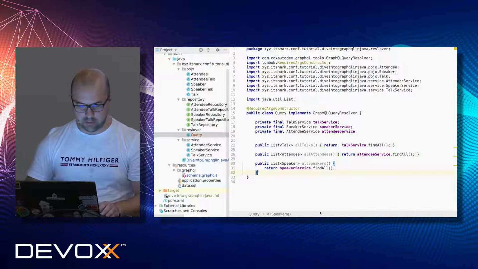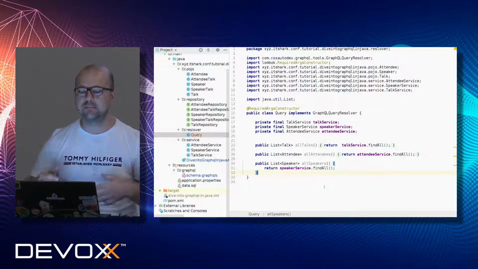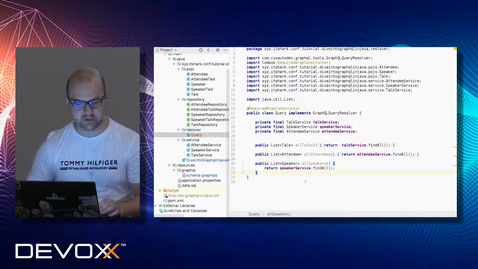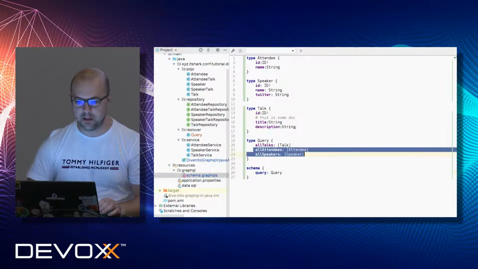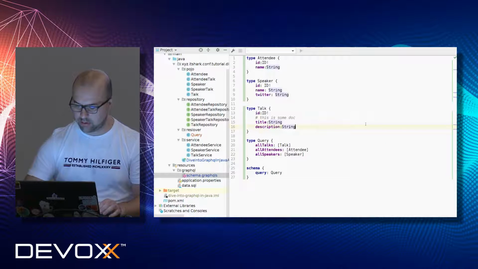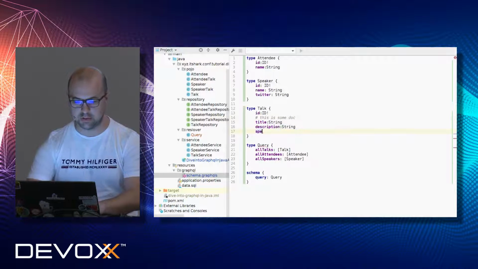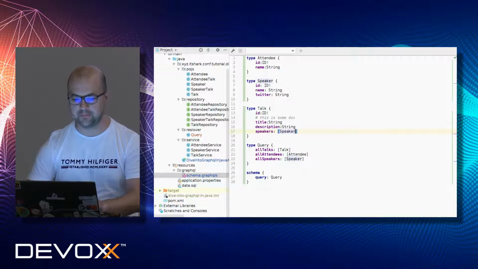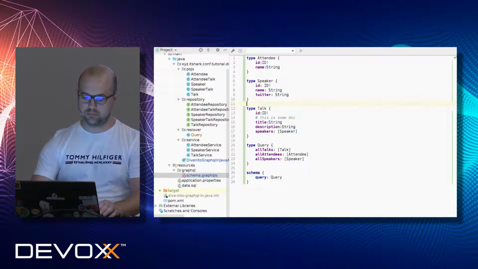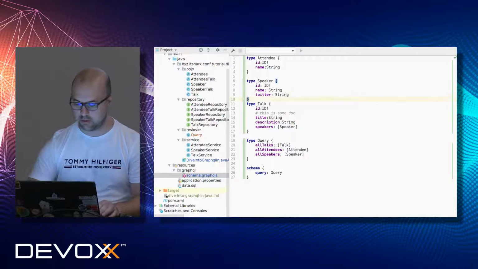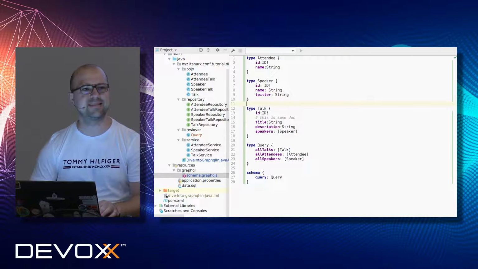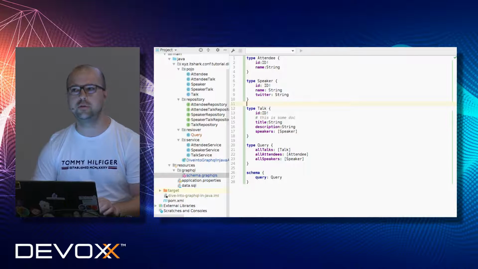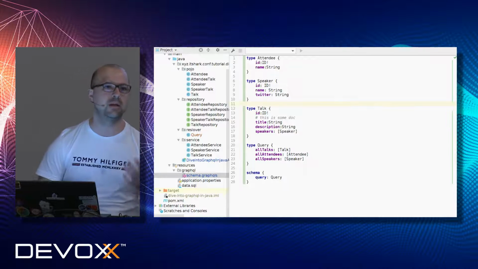Okay, so hopefully now all of this will work, but let's add a little bit more, because I think this is not that interesting. What I want to do is also add here something called speakers, because a talk can have more than one speaker, and then let's return an array of speaker. So what should we do with this one now? Should we extend the Pojo talk, or should we do something else? Well, you can of course extend Pojo talk.